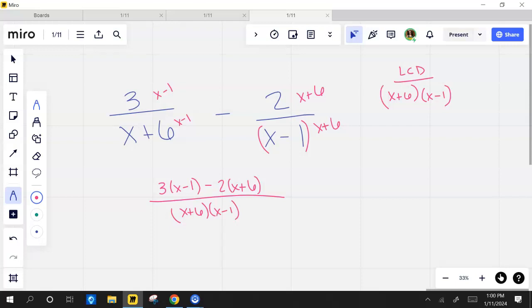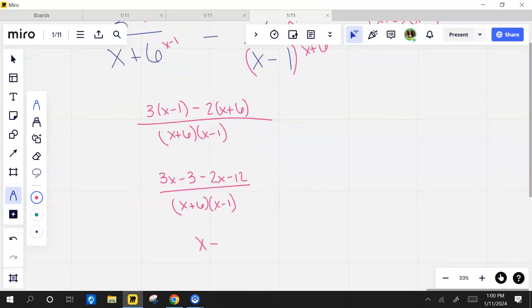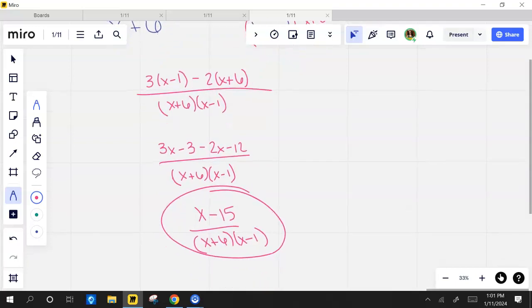Now can you clean it up and simplify it? I can't factor it, I can't do anything else, so I stop. Yeah, but it's distributed. 3 times x minus 4 times -1 like that. One distributed.